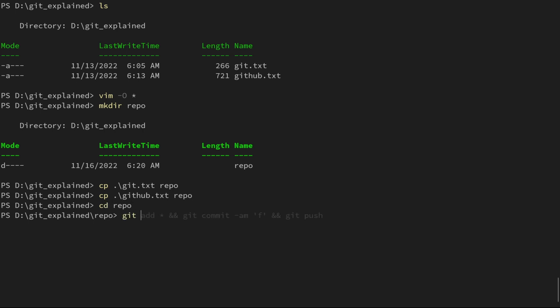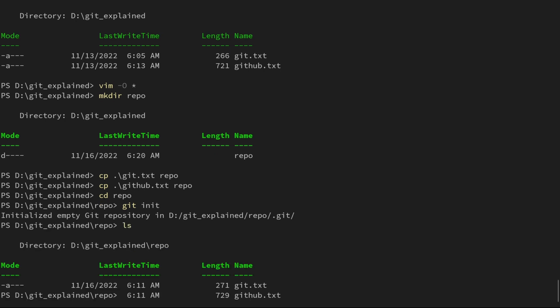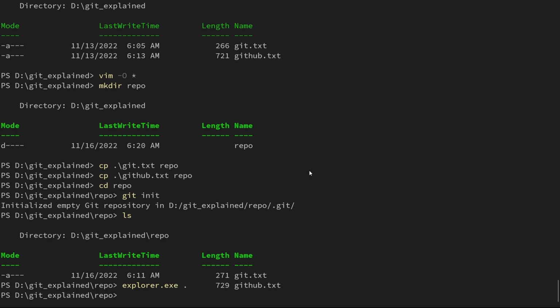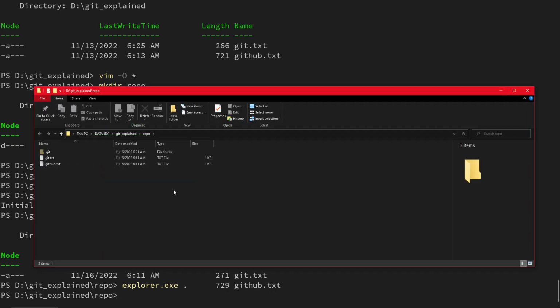And now what you have to do is, first of all, just init the Git repo, just like that. Maybe you don't see a thing at first because you only see these two files if you don't have the hidden files function activated.